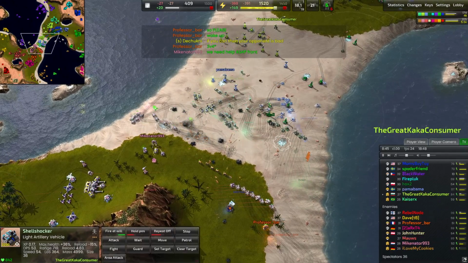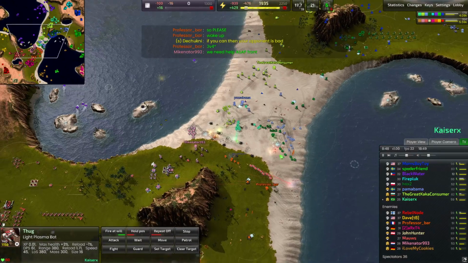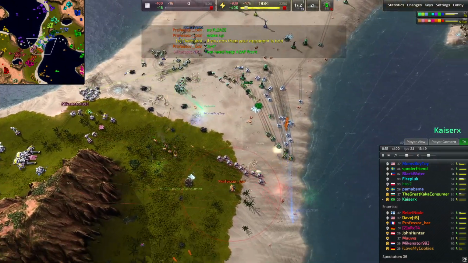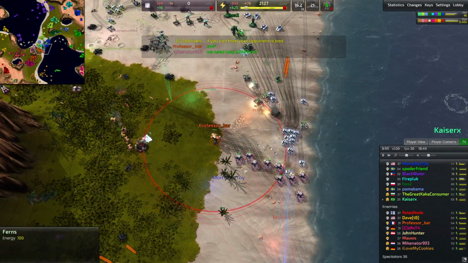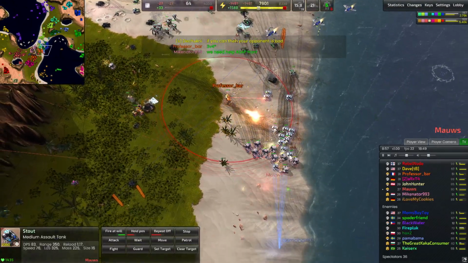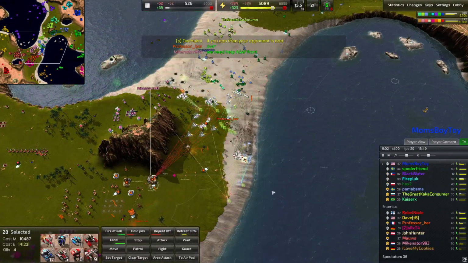We have some units flowing through from the Great Kaka and Kaiser X as well. A lot of these units on the front line putting pressure, trying to flow through. But these tanks just put a stop to that. Tanks of Moz. We have bombers already from Mom's Boy Toy, and that is actually quite a few bombers.